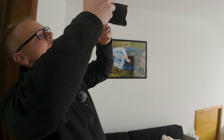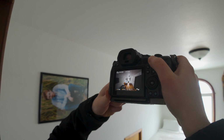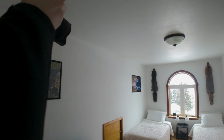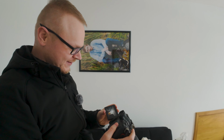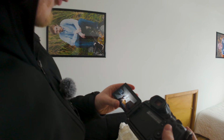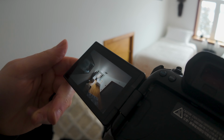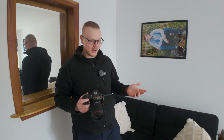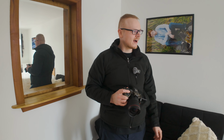This room is not super tiny, but it is a pretty tight space. So if we stand back here at 10 millimeters, we can get that. We're at 15 millimeters. We can grab that. So I could tell, I'm just looking at the back of this screen now, and you could see how wide the door frame looks and how distorted this photo is here. But if there's no photos on the wall or door frames, it might look pretty good. So think about how you are distorting the wide parts of the picture when you're taking them, so people won't look at the photo and go, what the heck is this? And I think we are good here.